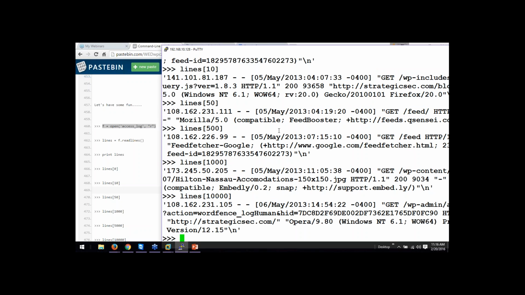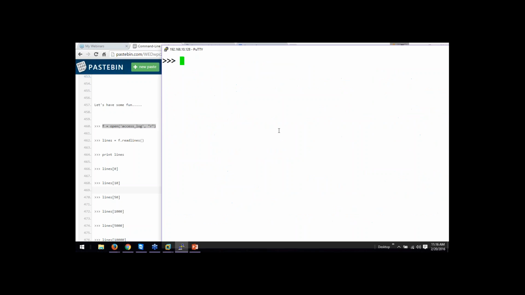So you can see each of these various lines. Now I can ask, what's the length of lines? And you can see it's 11,756. Same thing that you saw me do with wc -l in my previous stuff, right?